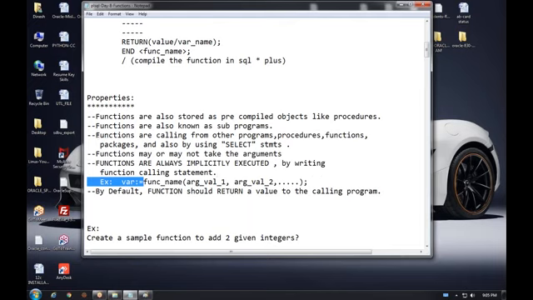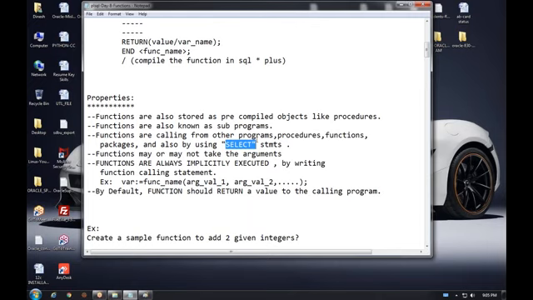From which objects can we call a function? We can call the function from programs, procedures, functions, packages, and also by using a select query. Procedures are never called by using a select query, but functions can also be called by using a select query.